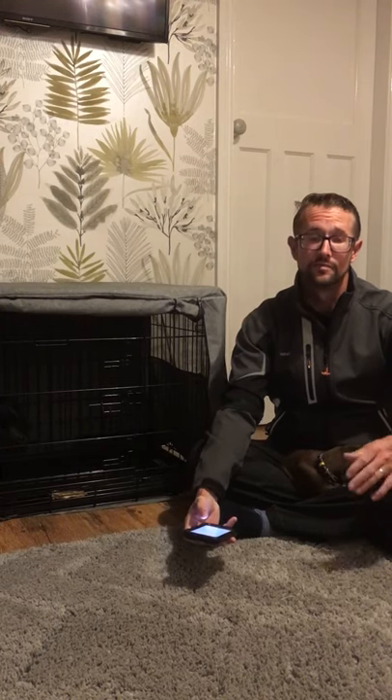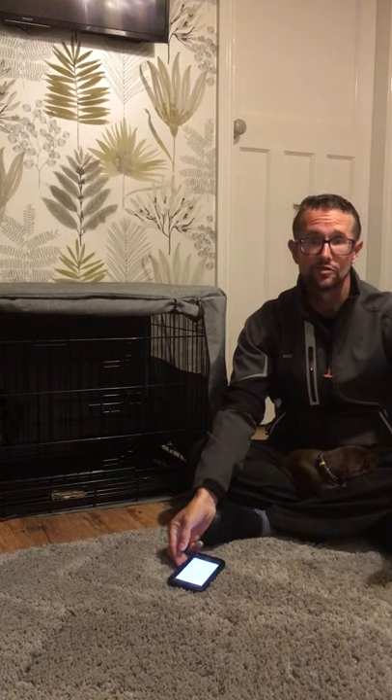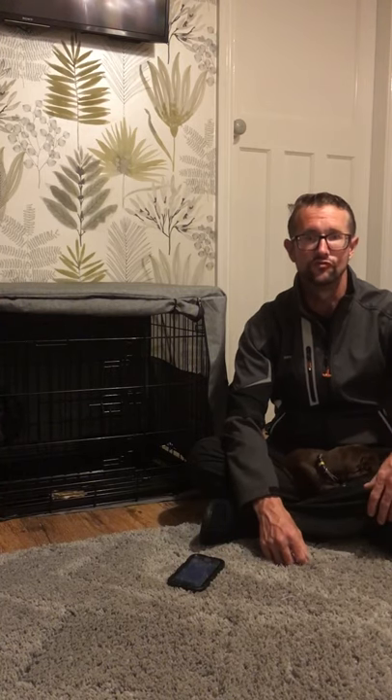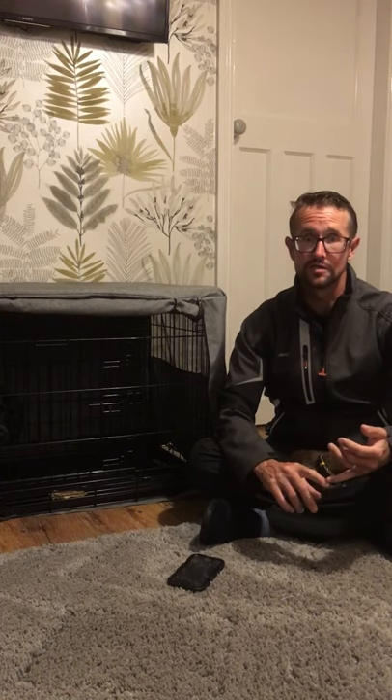I also use the word in. In means go through a doorway, go through a gateway, go through a threshold. It doesn't just mean go into the building — it also means come out of the building, go into the field, come out of the field. It just means go through that doorway. The reason I don't say out is because a dog doesn't need to know the difference between indoors or outdoors, and out is a different command to do with hunting and retrieving. In establishes that I'm the leader — I always go through a gateway or doorway before the dog — and it also means I can go through a doorway first, make sure there are no aggressive dogs or traffic around, and then when I'm happy I can say in and the dog goes through.